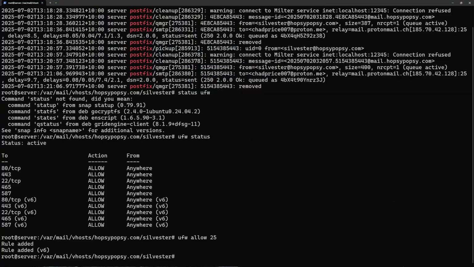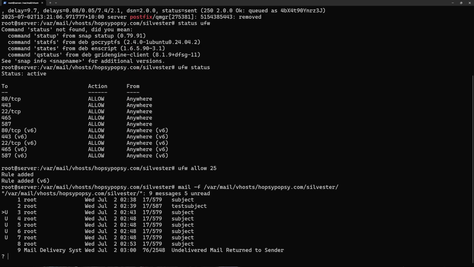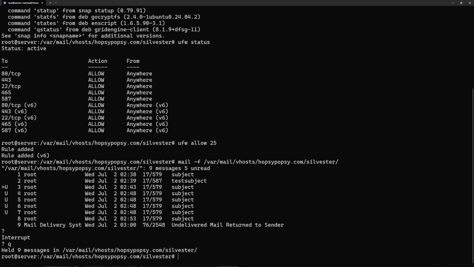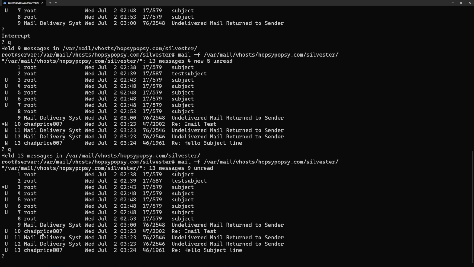So we can come here. How do I view the email inbox again? It's up here somewhere. I refuse to retype it out. Here we go. We still haven't gotten it yet, so I'm just going to queue. For inboxes, I'm not sure. So we're going to look at this in a few seconds once I get the email or I don't get the email, and we'll talk about it then. Fortunately, we don't need to debug anything. We have the email. You can see that I did get one from Chad Price and I was testing before. This obviously just delayed late because port 25 was blocked for incoming. But this 13 Chad Price here is the one we are interested in.